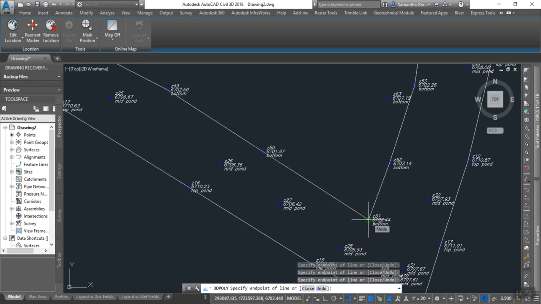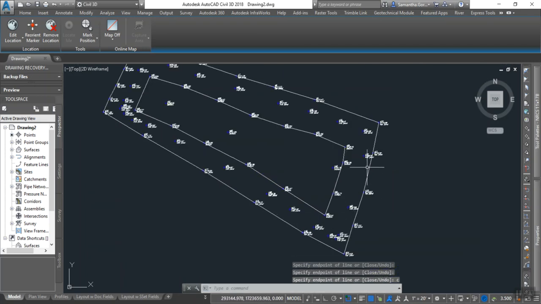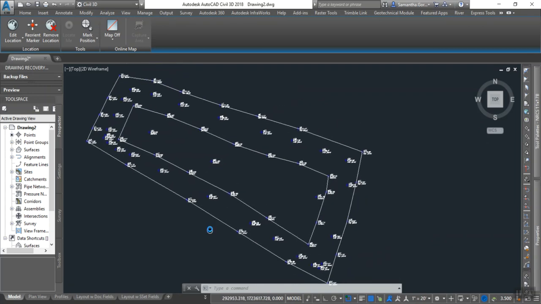Again, we're going to make sure to close it by typing C and enter. So now you'll see this is the top of our pond and the bottom of our pond. Looks more like a pond.